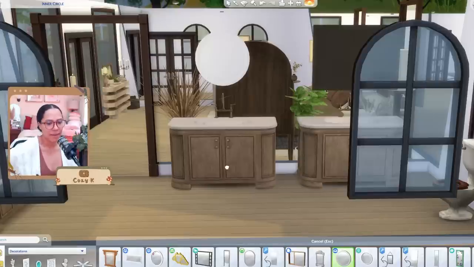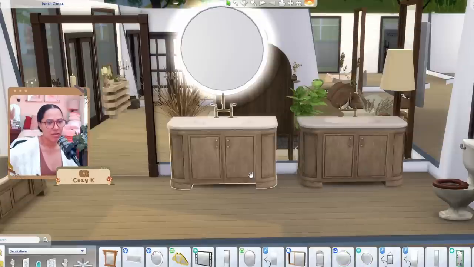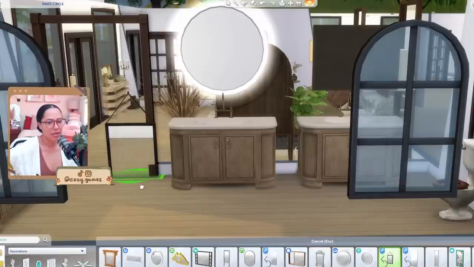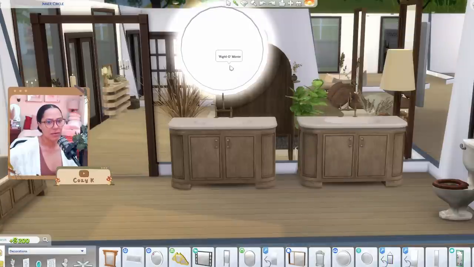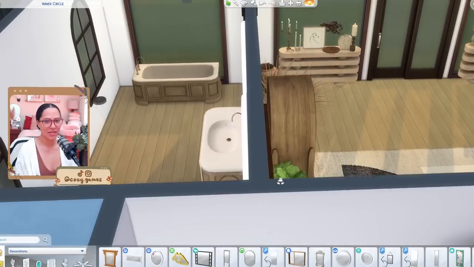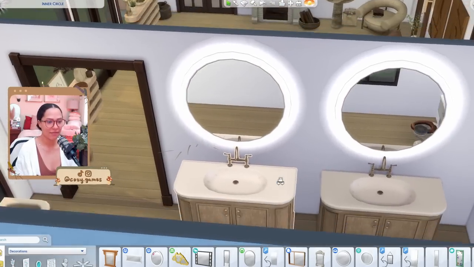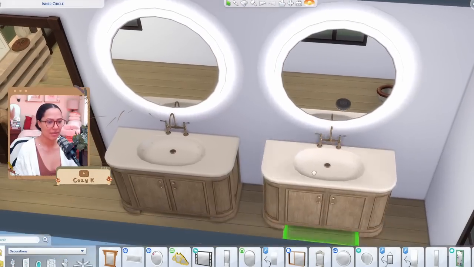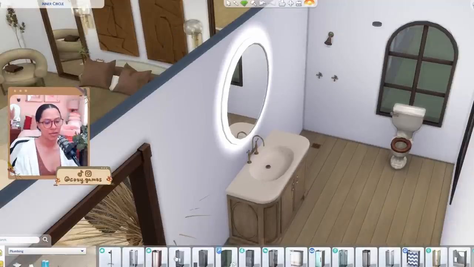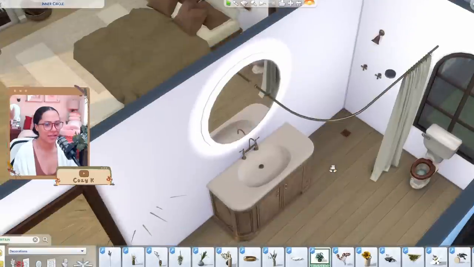Do we go big obnoxious mirror? I think we do. I think we go big obnoxious mirror. This is just like every mirror in LA. This is just like what all the LA bathrooms look like. So stinking cute. Why do I have two sinks, you ask? I probably shouldn't. We could do a little shower in the corner. Like, that's cute. Okay, I see.